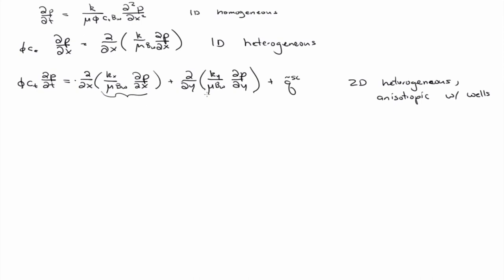Yeah? What is anisotropic? Well, anisotropic because, maybe you can't read back there, but that's a KX and that's a KY. So it's anisotropic. The permeability is different in different directions.